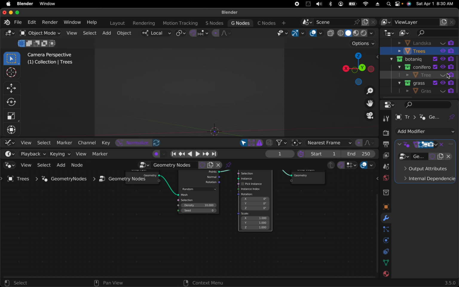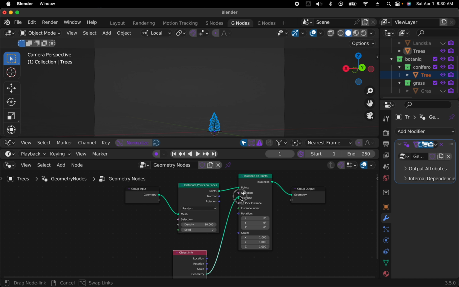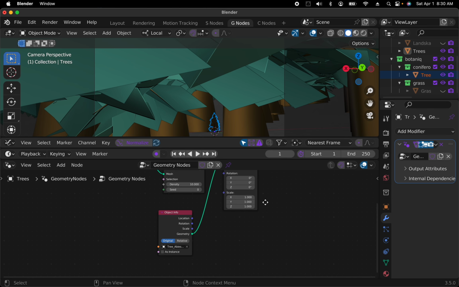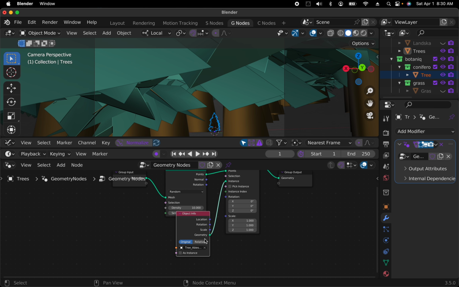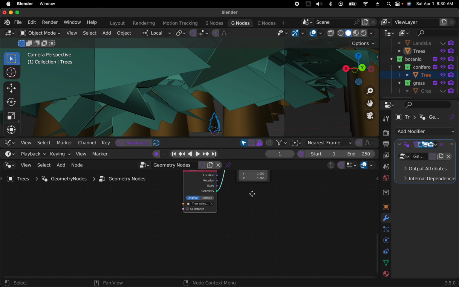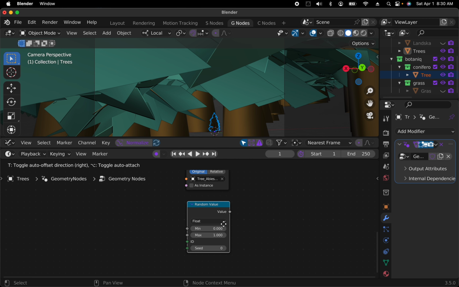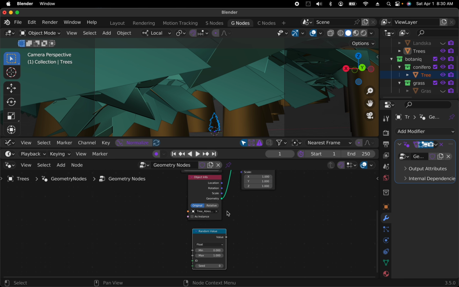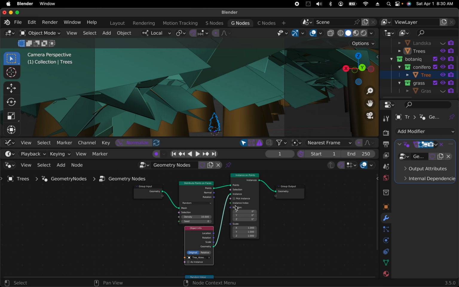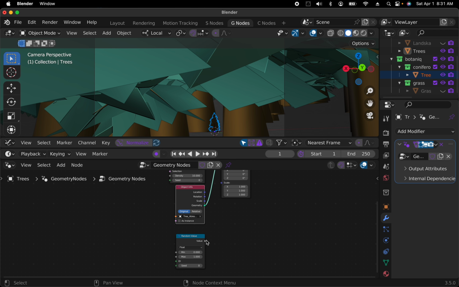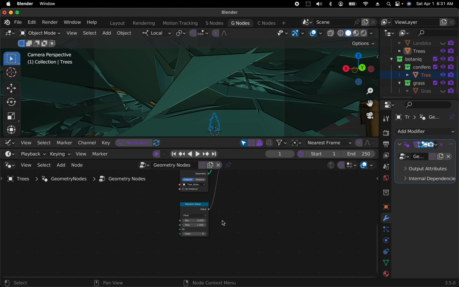And if you're familiar with the Botanic add-on, you'll know that there are ways to do this using the add-on, but I don't believe we'd get to make it lower resolution that way. Now I'm gonna get a random value. By the way, we dragged our tree down into here and connected that to instance, the geometry to instance. I'm gonna attach that to scale.